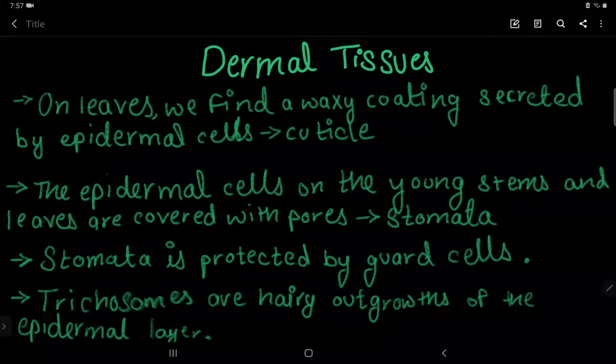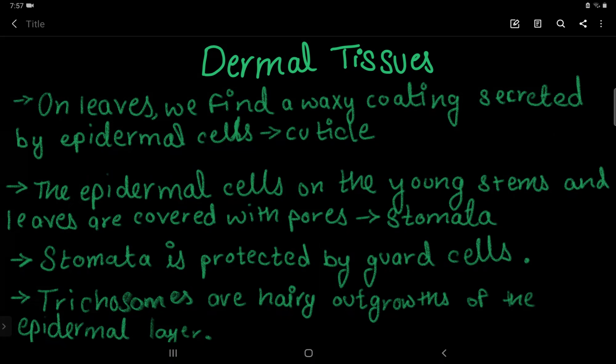Dermal tissues. Now, what are dermal tissues? We all know that we have an external layer of skin that covers our body and protects our body in various ways. Similarly, even plant bodies have a thin protective layer of dermal tissue on them. Like our own skin, the dermal layer of a plant is its first line of defense. It protects against damage to the plant itself.